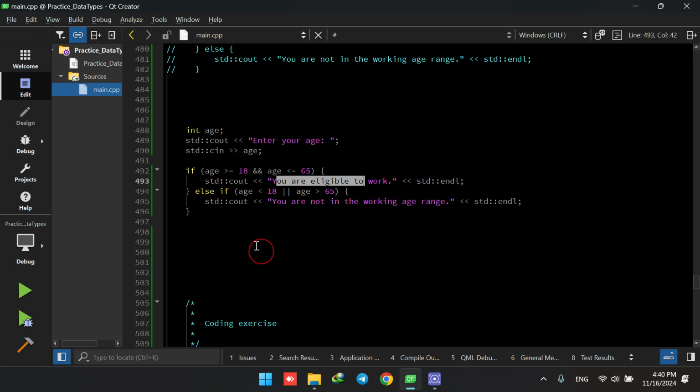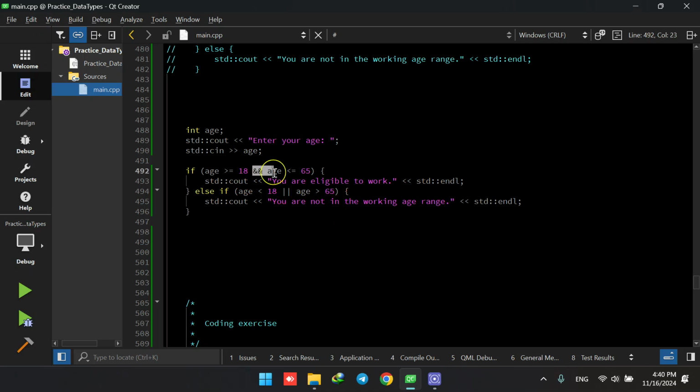The second logical operator is this one. We say else if age is below 18, or, using these signs, age is above 65, you're not eligible to work.